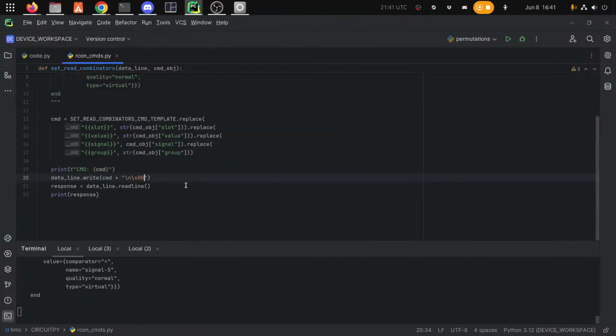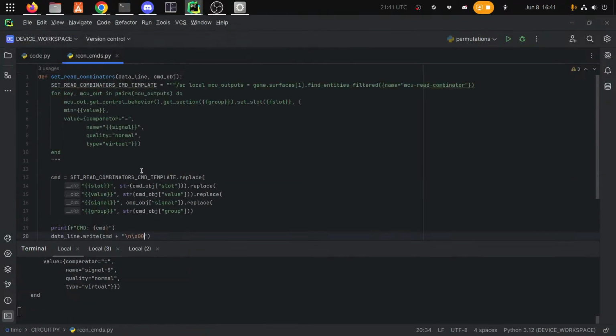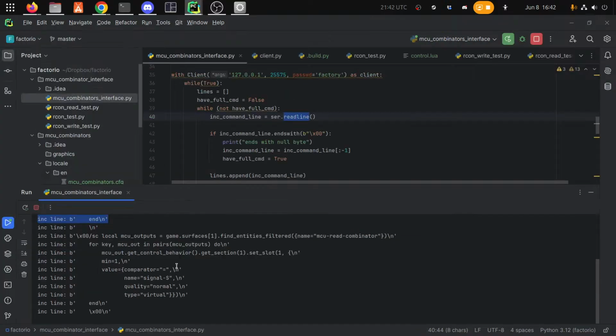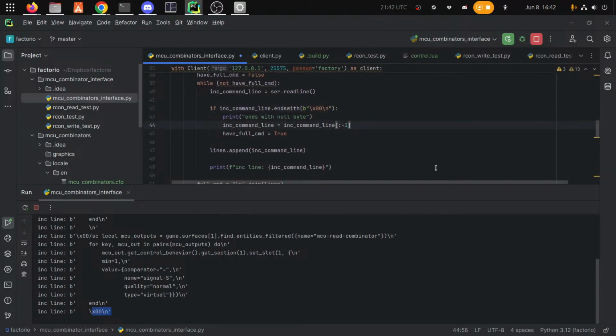But aren't we then gonna have... Should it be like this? Yeah, and so now it's... Okay, so I guess we will have to check both then. I guess we'll have to say, does it end with null byte and new line? And then we actually also will cut off the last two.